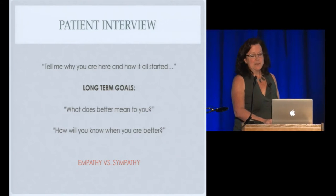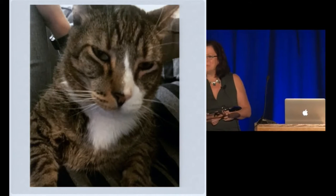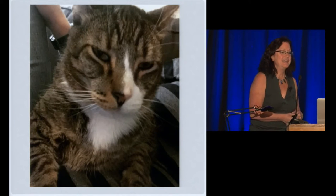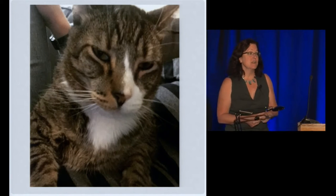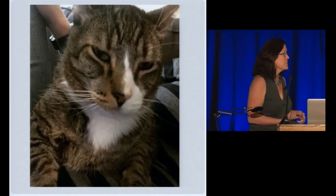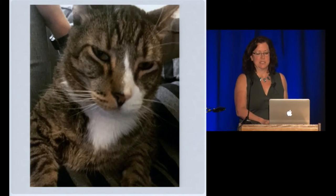But most of my patients come in looking pretty much like that. A little stinky, a little grumpy, not quite happy with what's going on in their life, and wondering what it is you're going to be able to do to help them. You've got all this fancy knowledge, you go to all these conferences, how is that going to apply to my life and what can I do about it? So I try to take that face and make it go away, no matter how adorable it is.